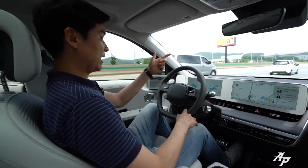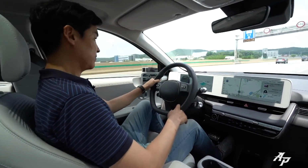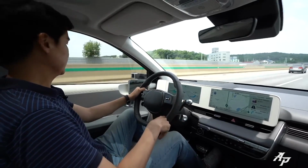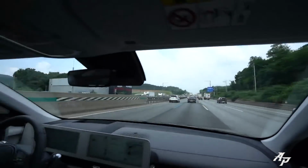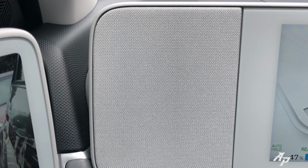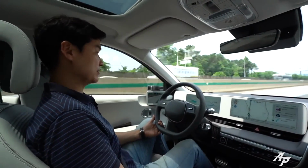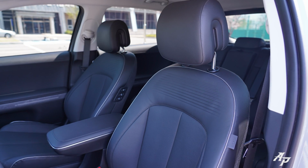So now the average speed is 110 kilometers on this highway. So we're gonna drive a bit faster and see how it goes. I'm just gonna put the adaptive cruise control to 110, so I don't have to worry about it. Okay, my phone is aluminum. Yes, right. Here on the left side, you can put your phone, but I have an iPhone. It does not stick. If you were to get the interior color, I would definitely get this two-tone light gray color. Just much better than the black, goes well.